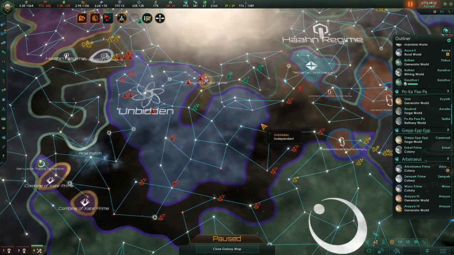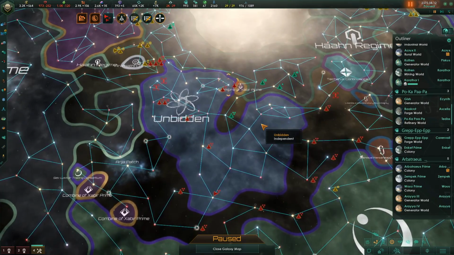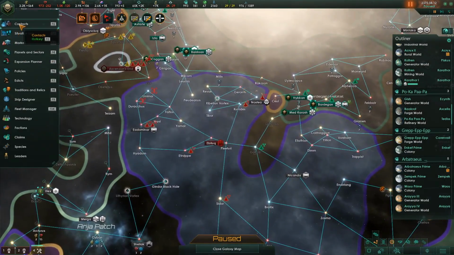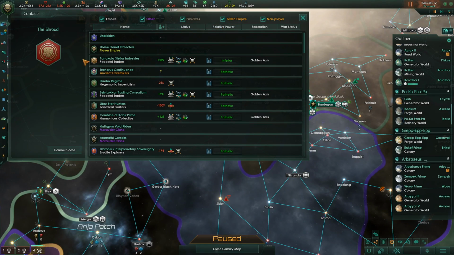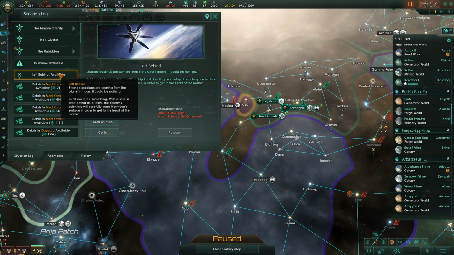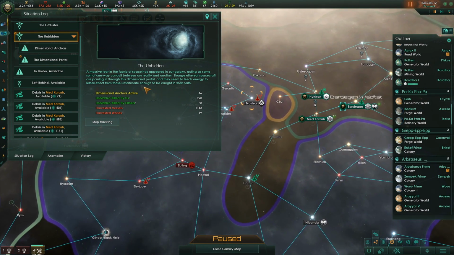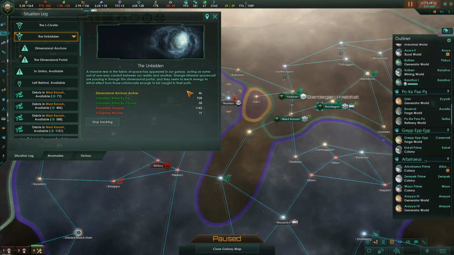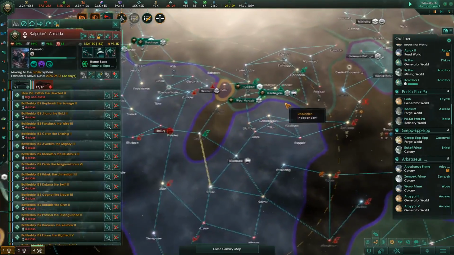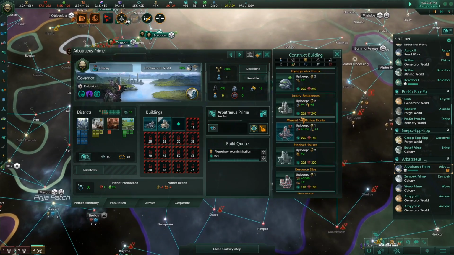Now, if we allow them to have enough stations, eventually a secondary unbidden force would spawn, which would attack the original. But here's the thing, I believe it also makes them more powerful the more anchors they have. I think. Right? I, for the life of me, can't remember. Perhaps. Either way, though, the important thing is just keep on destroying everything we can. Build more ships. Hope for the best. Cry silently.